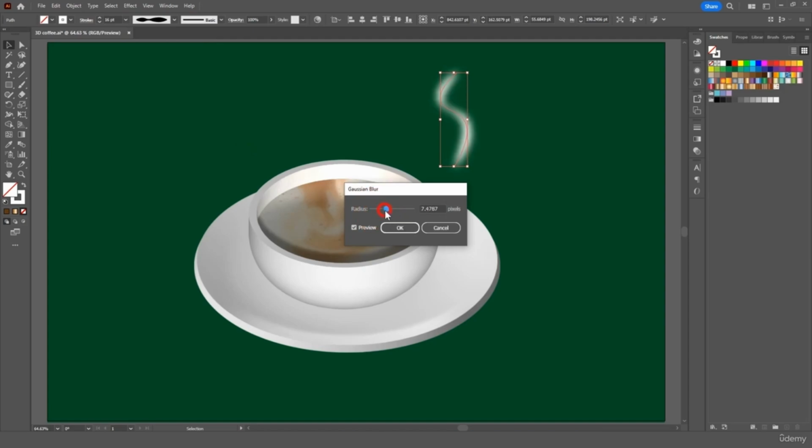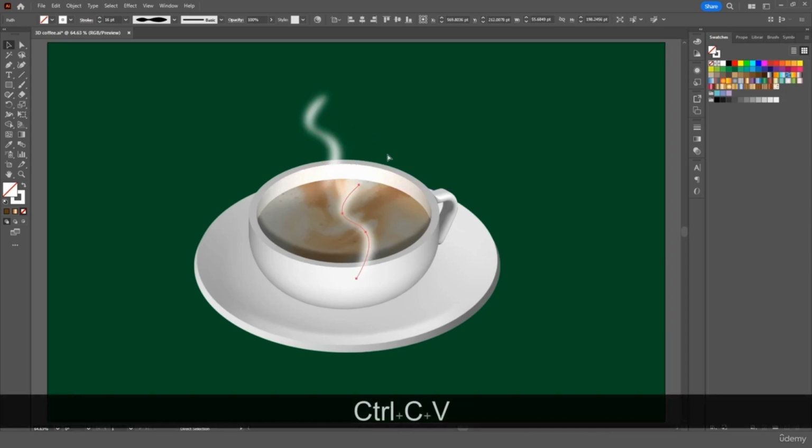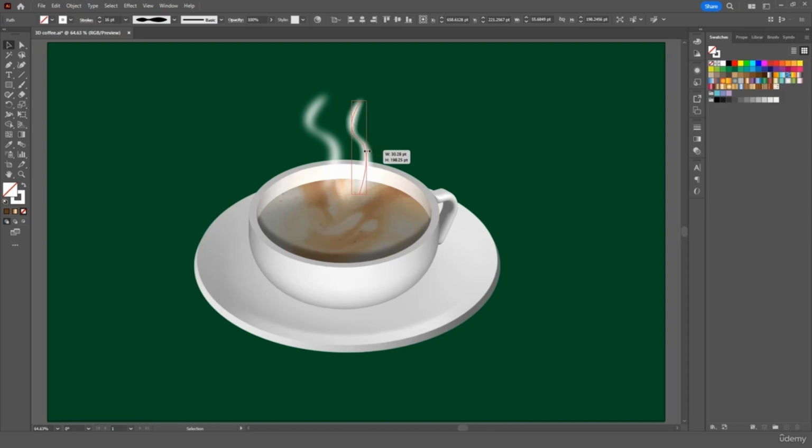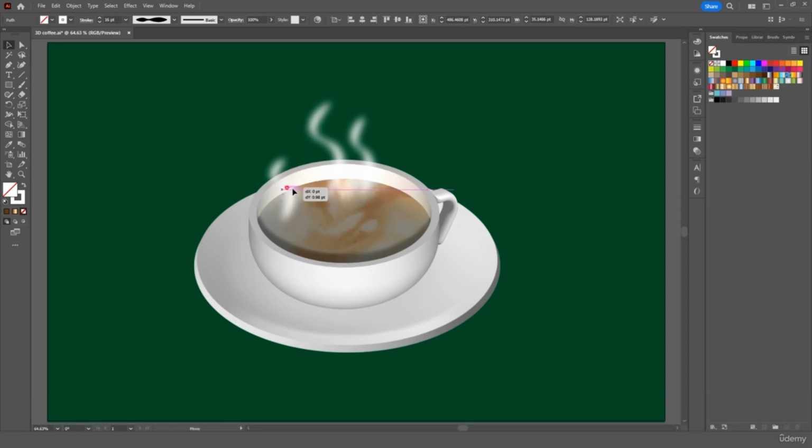Now adjust the radius and click OK. Alright, now make a few copies. And there you have it. And this is how you can create a 3D coffee model in Illustrator.